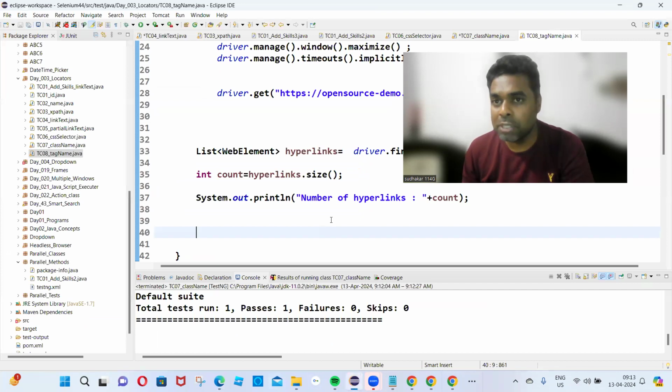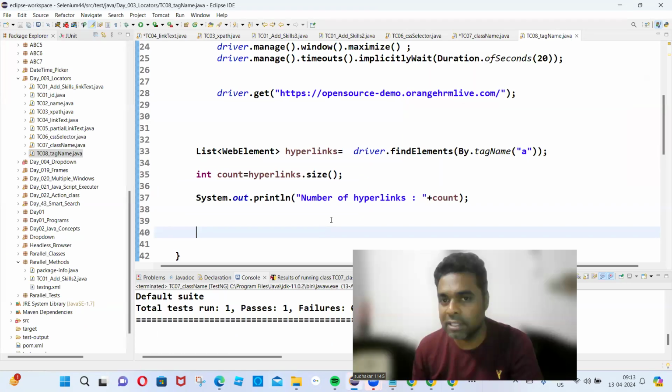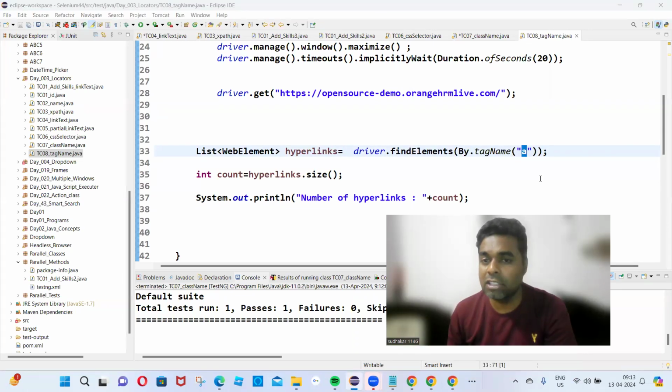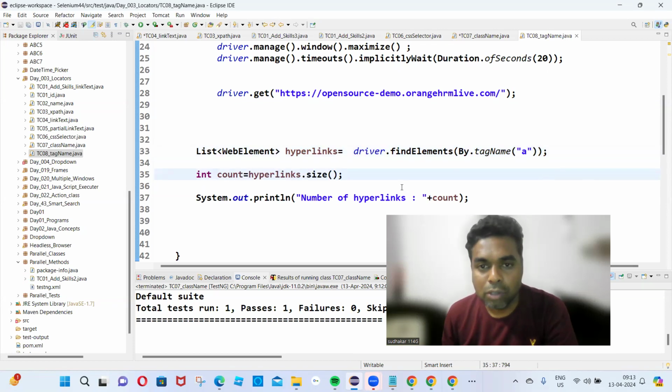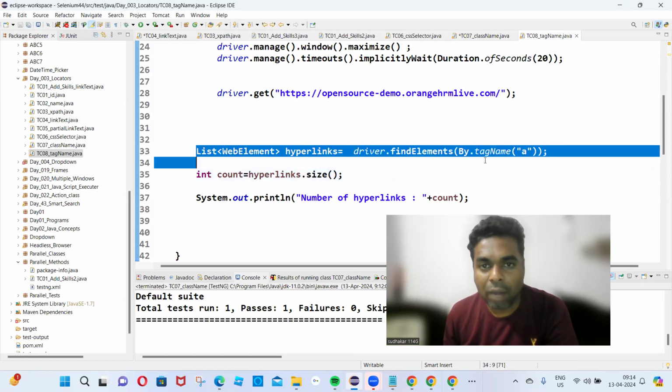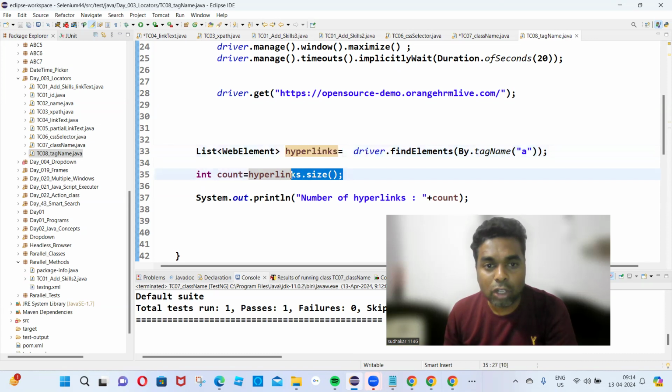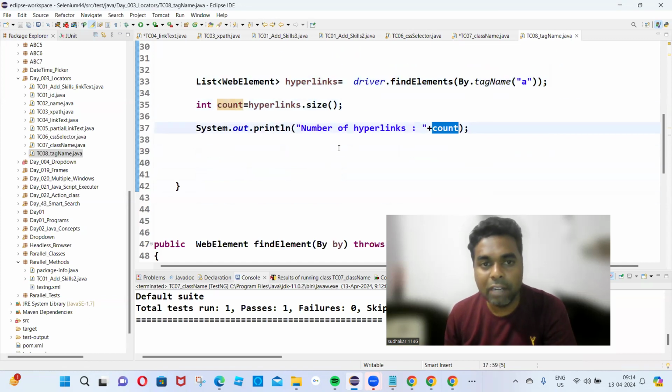On the Amazon website we had seen mobiles, best sellers, like that. So the tag name must be the anchor tag. I want to know how many anchor tags are there in a web page. So I can write the lines of code like this. After navigating to the website, I'm writing driver dot find elements by tag name anchor tag, and I mention the object name as hyperlinks. Hyperlinks dot size gives the count in this variable. So the number of hyperlinks on this web page is, it will be printed.